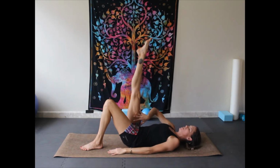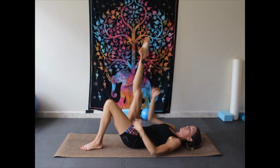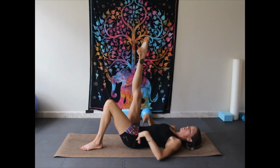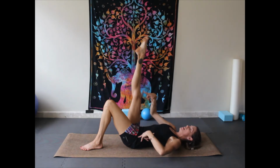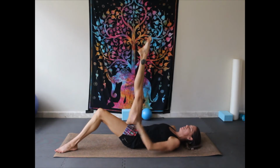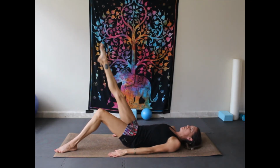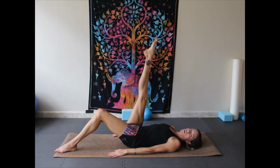On this one, we're gonna work in turnout. So from your hip, rotate your foot out or your whole leg out and point your toes, okay? We're gonna make little circles just like before. I want you to keep your abdominal area stable even though your leg is moving. Move that leg away just a little bit so this one has room to move. We're going to inhale for the first half of the circle, exhale to finish, okay?